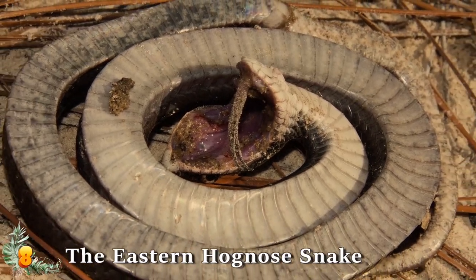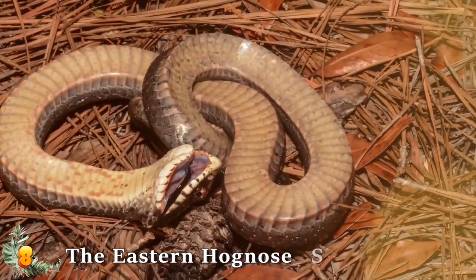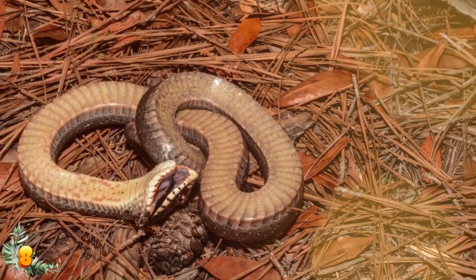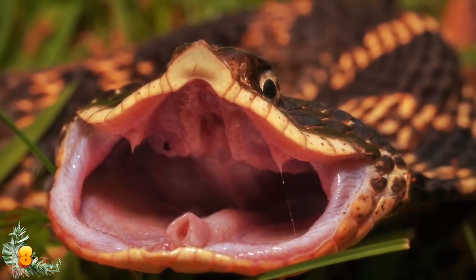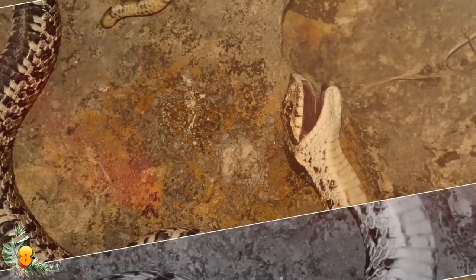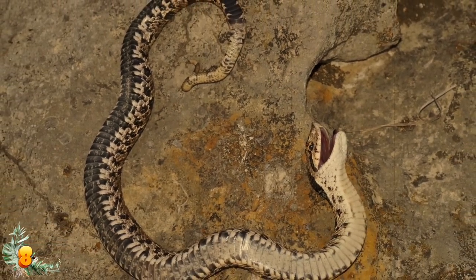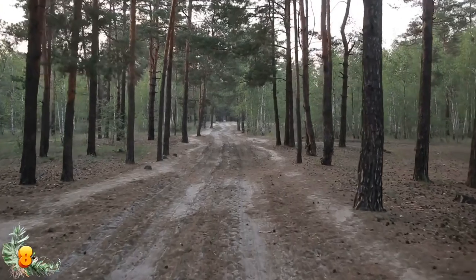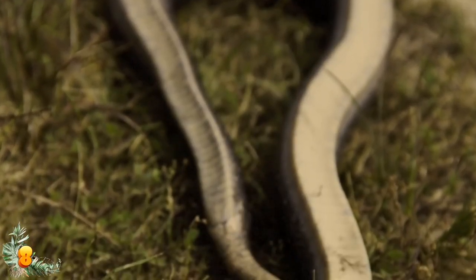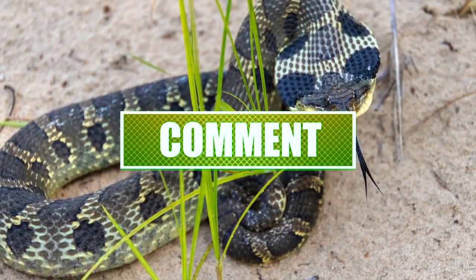Number 8: the eastern hognose snake. The eastern hognose snake is one of the uglier snakes on this list. It ranges in color from white and dirty brown as an adolescent to fully black, and then eventually to orange and black. One of the coolest facts about the eastern hognose snake is that it can actually play dead when in danger, much like an opossum. It sometimes hisses or flares up like a rattlesnake, but it's not poisonous or dangerous. To keep itself out of trouble, the snake will play dead whenever you try to pick it up. These snakes roam through southern Canada all the way to Georgia and South Carolina. When they play dead, they will literally flip themselves onto their backs and go completely motionless.